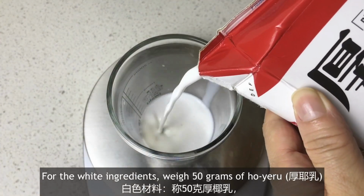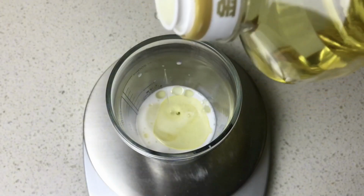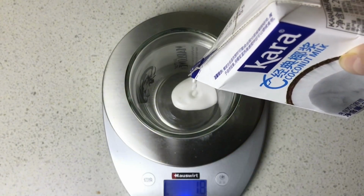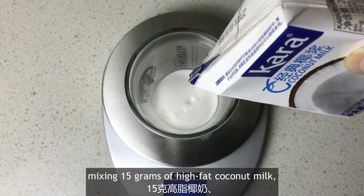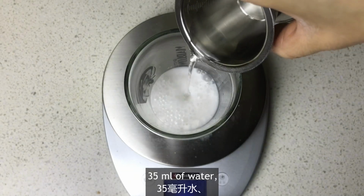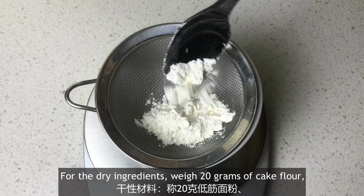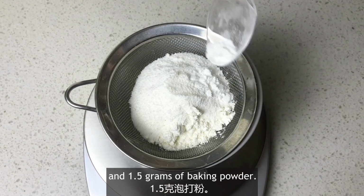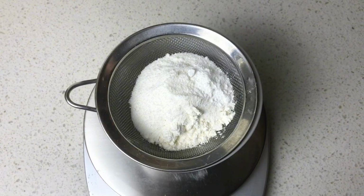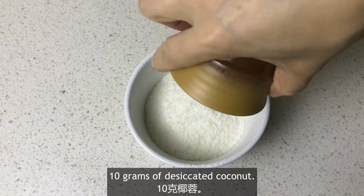For the wet ingredients, weigh 50 grams of whole yeru, followed by 20 grams of corn oil. Using whole yeru is more consistent, but if I run out, I'd replace it by mixing 15 grams of high-fat coconut milk, 35 ml water, and 80 grams caster sugar. For dry ingredients, weigh 20 grams of cake flour, 15 grams of pure coconut powder, and 1.5 grams baking powder. Sift together. Then add a pinch of salt and 10 grams of desiccated coconut.